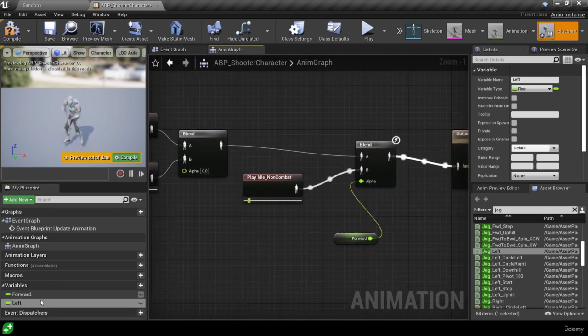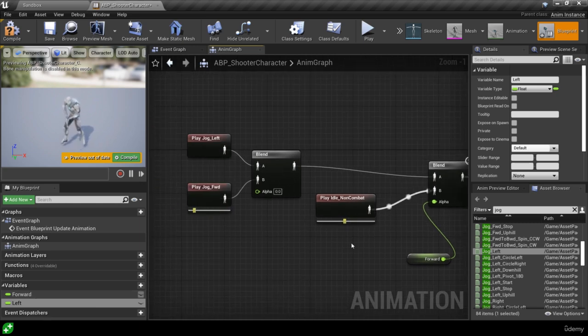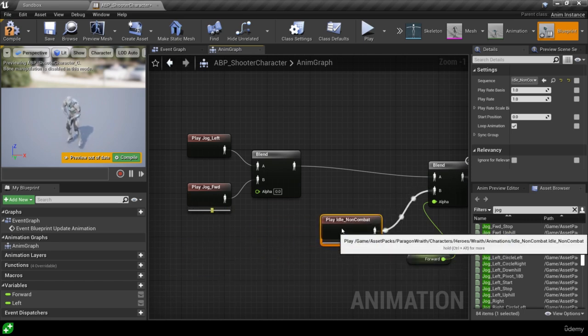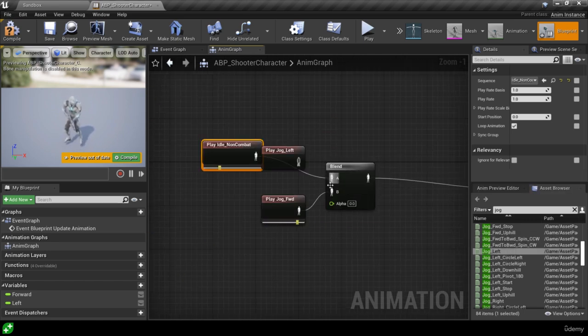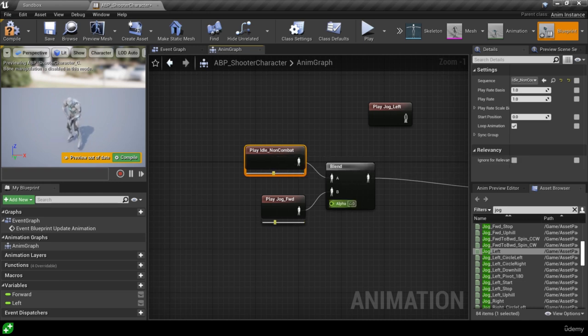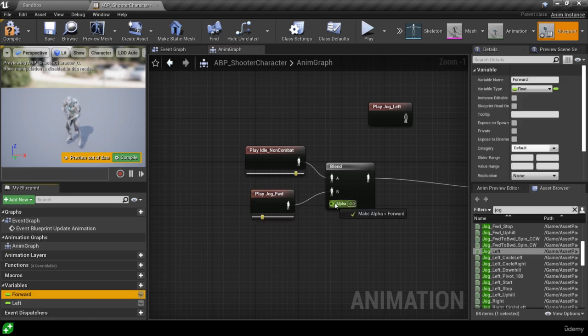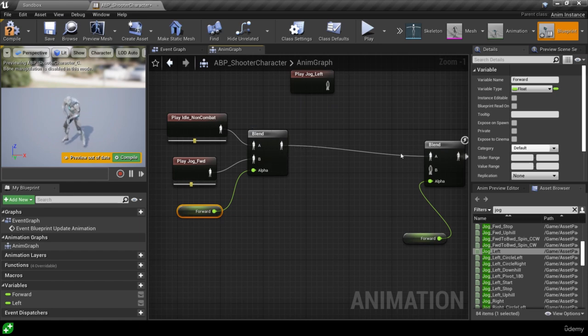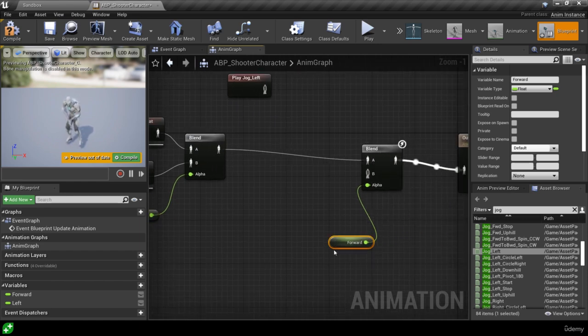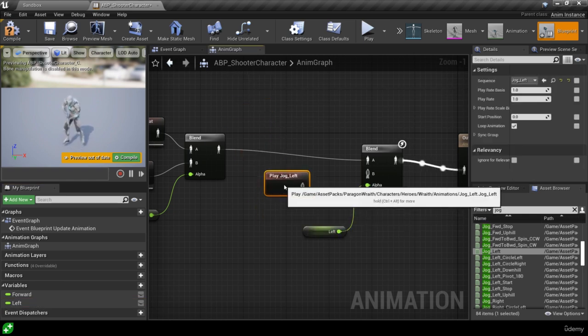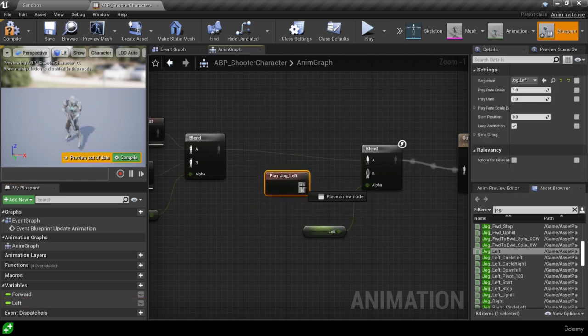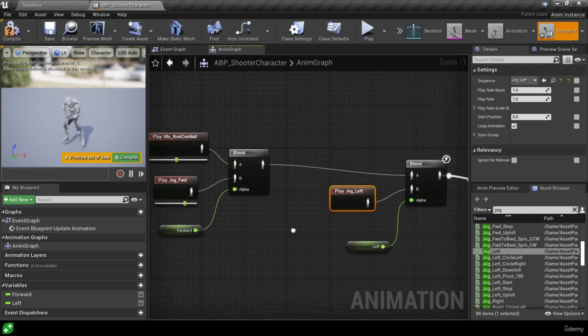So one of the blends needs to choose between forward and not moving. So let's try and make that our first blend. We'll hook in the idle non-combat to A, so that at 0 alpha, it is going to be not moving. At 1, where forward is 1, let's hook up that forward variable to the alpha. At 1, it's going to move forward. Then we're going to bring that in to 0 of moving left. Hook that left variable up, 0 of moving left. And at 1 of moving left, we're going to hook up B. Basically, we're going to hook up the jog left.